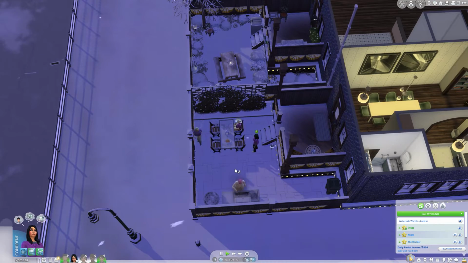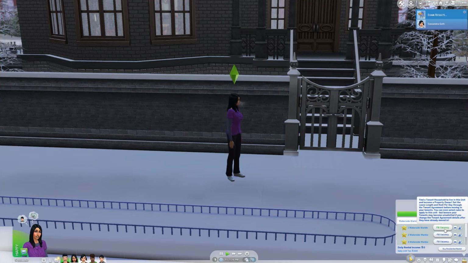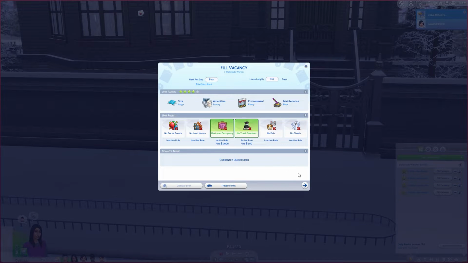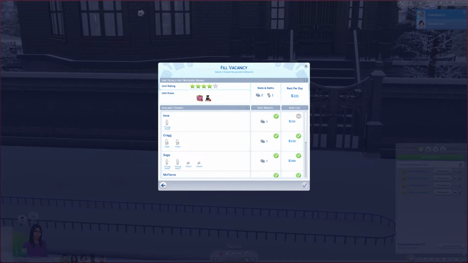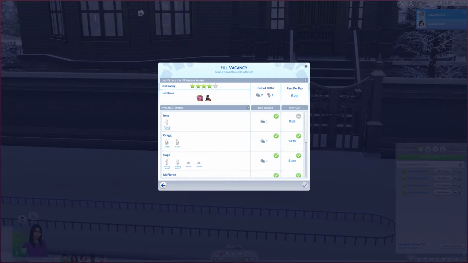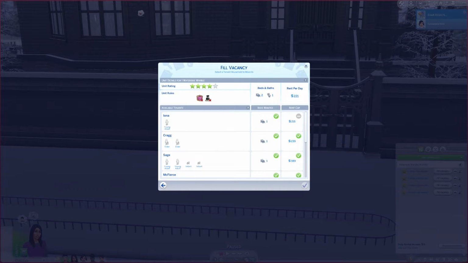When you own rental units, you can find tenants through this menu here. You can't do this while currently at the rental place. It's here where you can choose who's going to live in your rental based on their life stage, how many beds they want, and their rent cap. Weirdly enough, you can click on people who aren't compatible with a rental. Maybe their rent cap is too low or there's not enough beds. So yeah, you can click on them, but you can't actually choose them. I kind of wish that these tenants wouldn't appear here, crowd up the place, but it is what it is.